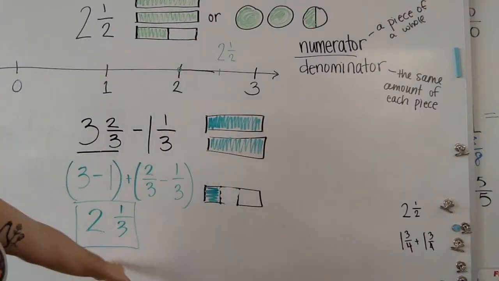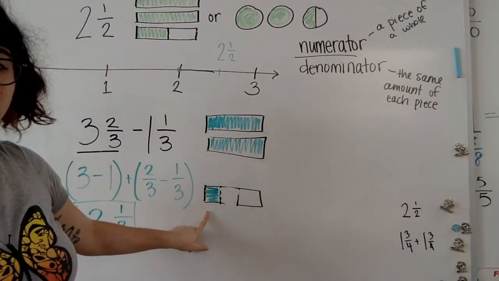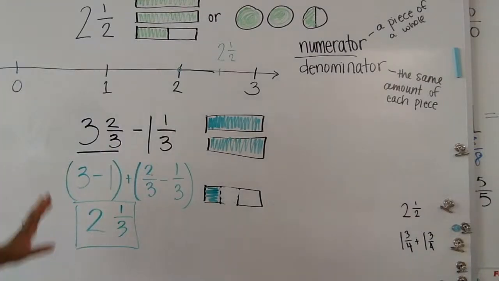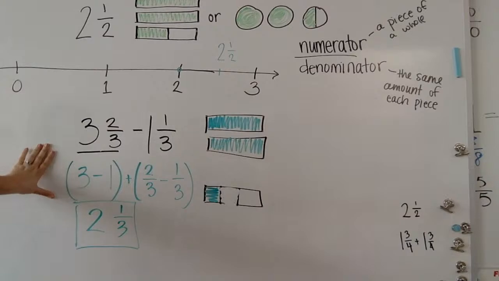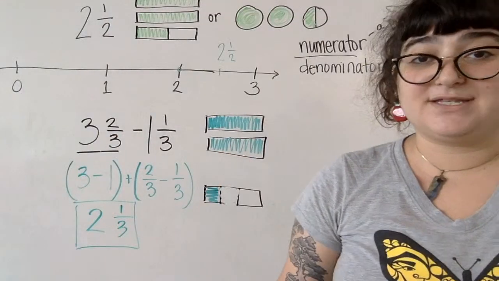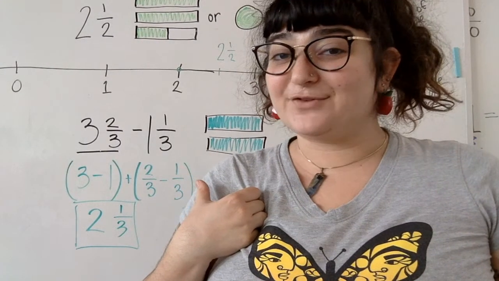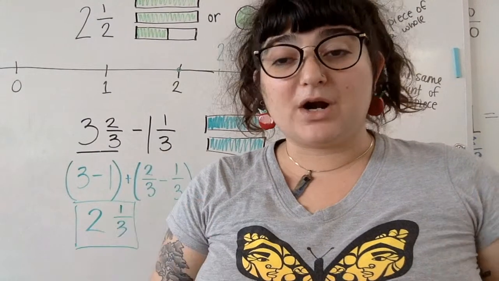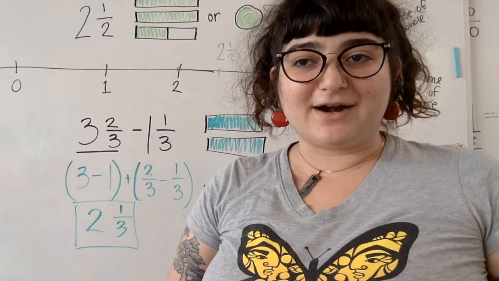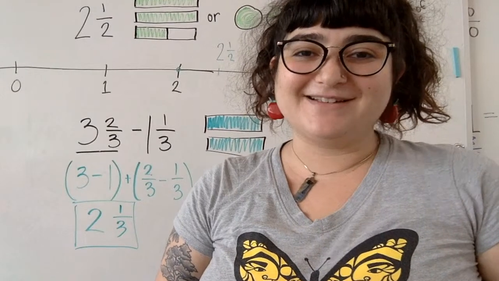Let's see if it matches our visual representation. Can we see 2 1/3 up here? Absolutely. So, what I would like for you to do at this point is finish taking down these notes. I am going to put a bonus up here for you to consider and work on for guided practice. And if you would like to meet me for our office hours in math, please meet me on our Zoom.